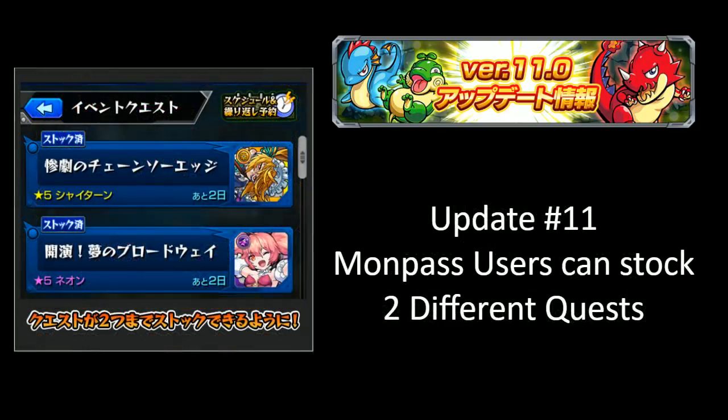Alright, next update. Monpass users, rejoice. You can now stock 2 different quests at once. You cannot stock the same quest twice, though. They have to be different. So for those of you who are spending money for that, Monpass, that's actually not a bad perk to have. Also, in conjunction with this update, before you had to be level 50 before you could stock a quest. Now it should be available for all users immediately.